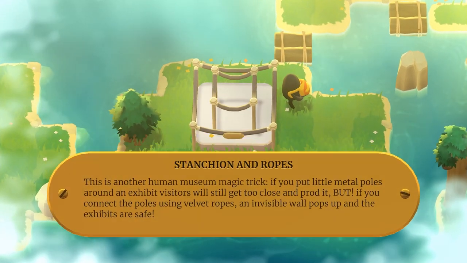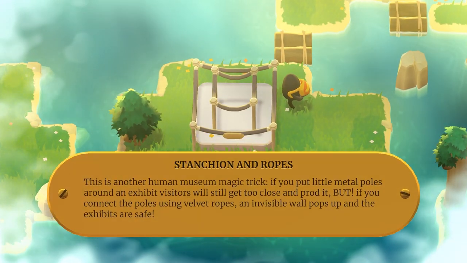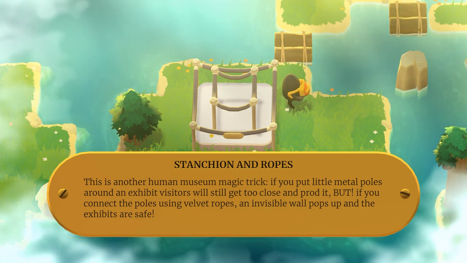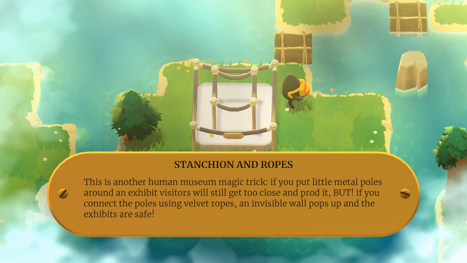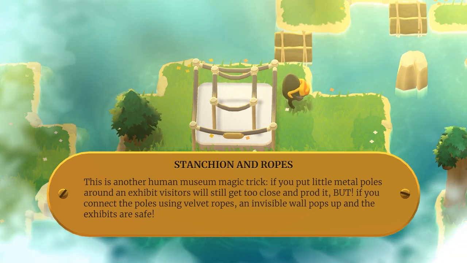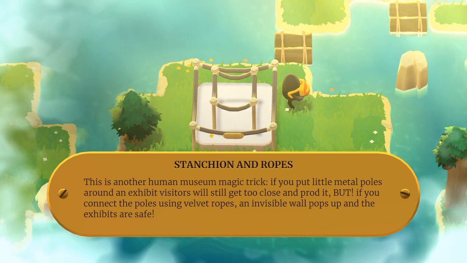What is this? A stanchion and ropes. This is another human museum magic trick. If you put little metal poles around an exhibit, visitors will still get too close and prod it. But if you connect the poles using velvet ropes, an invisible wall pops up and the exhibits are safe.